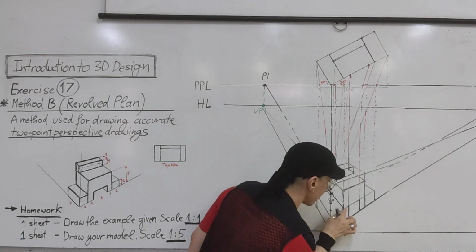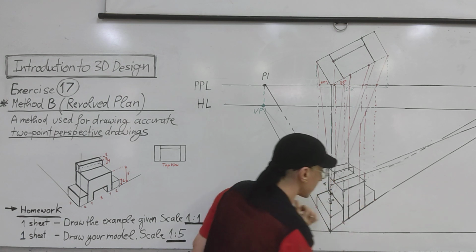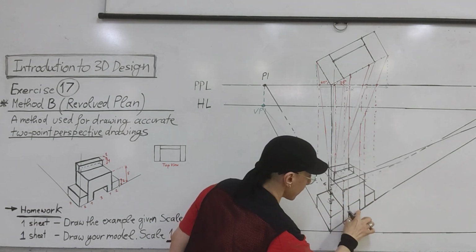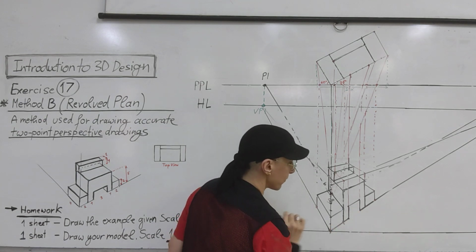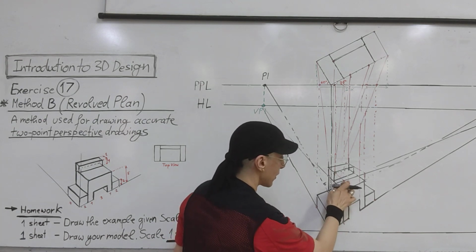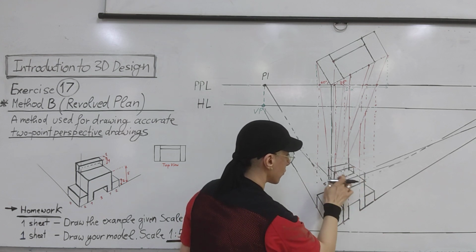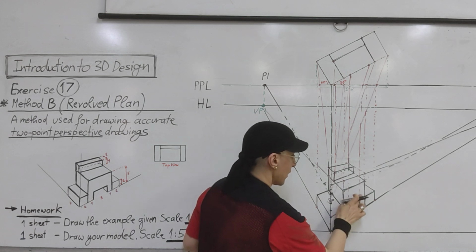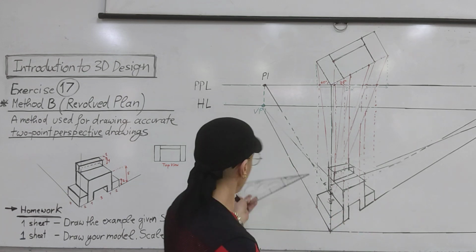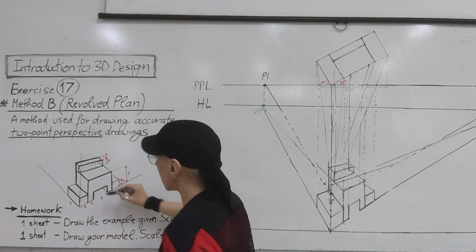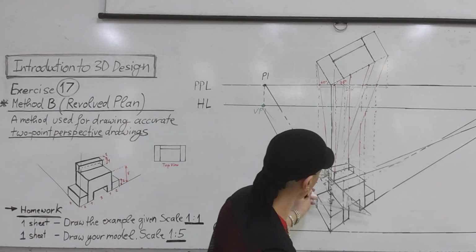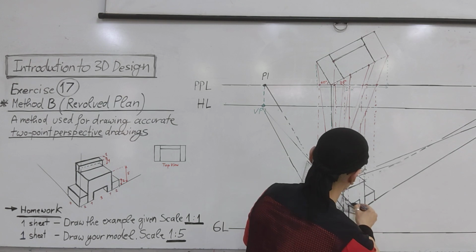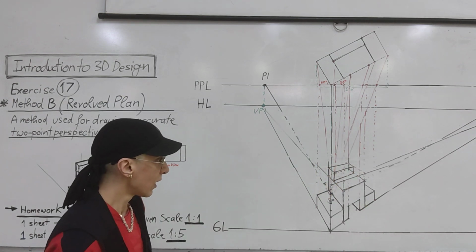Now, let me delete the things that we don't need so that you can see better. This is here the space. We will delete this. So these things are construction lines. Okay. So from this point now what? How do we find this line? It has to go to the vanishing point. Take to the vanishing point.